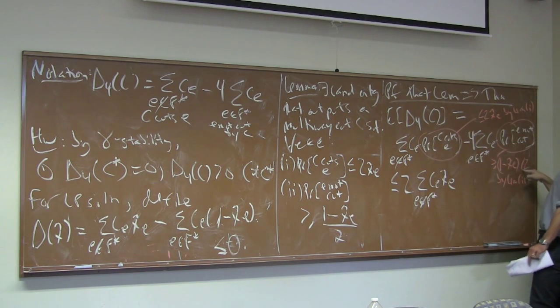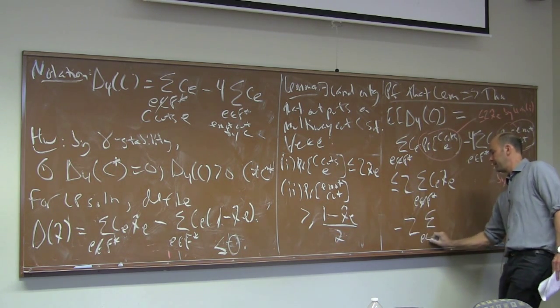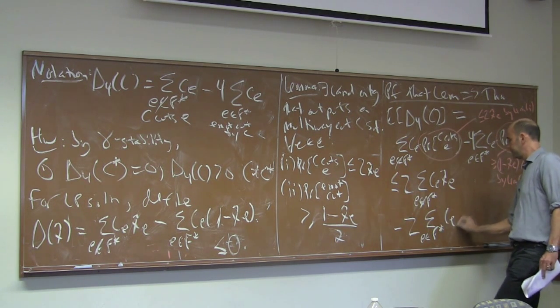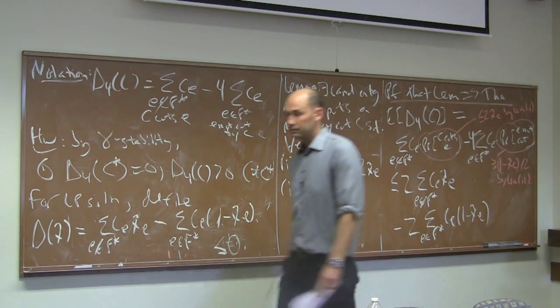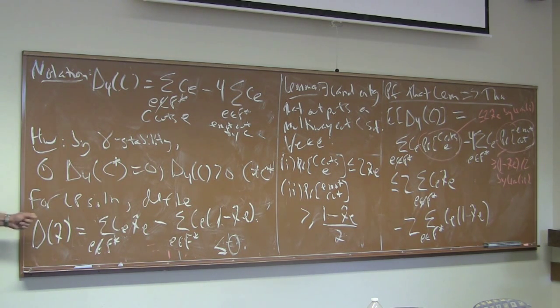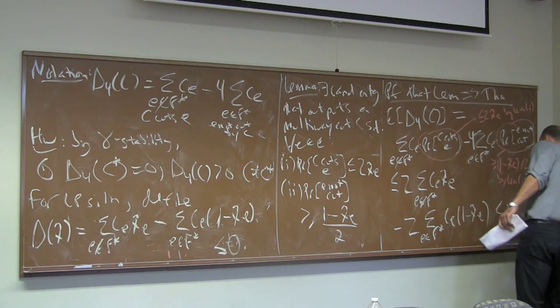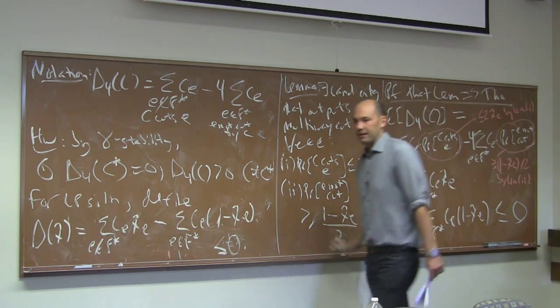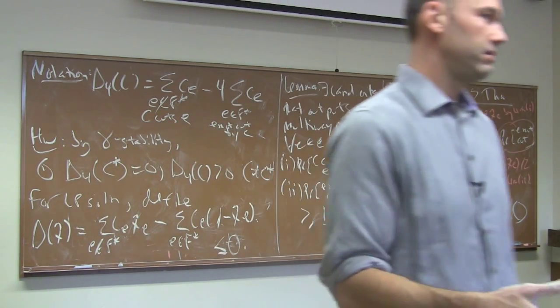We pick up a 1/2 here, which cancels one of those. So down here we get a minus 2, sum over E in F star, CE 1 minus x hat E, also known as 2 times delta of x hat. Last I checked, double a non-positive number was still a non-positive number. So the expected extent to which the random output C is better than C star is non-positive, okay?